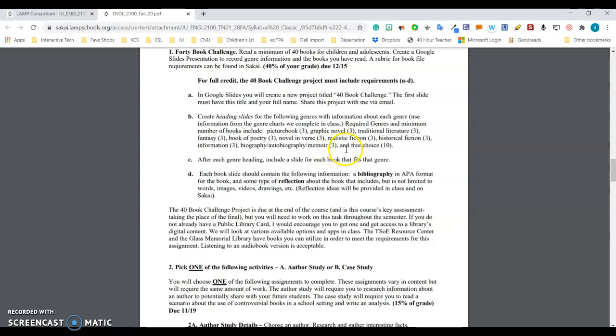And then your last 10 books, it's free choice, as in maybe you really enjoy historical fiction. So you're going to maybe read a total of 10 historical fiction. So then you only have 3 free choice left, and maybe you really like biographies, and so you end up reading 6 of those. Does that make sense? I'll show you here in a minute too a little bit more about that.